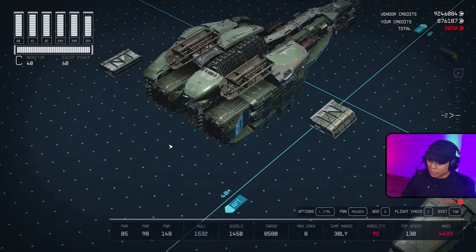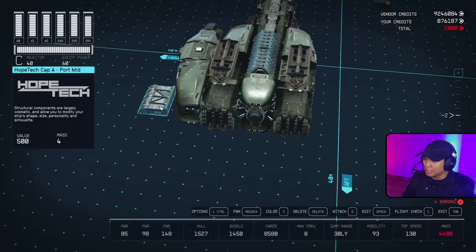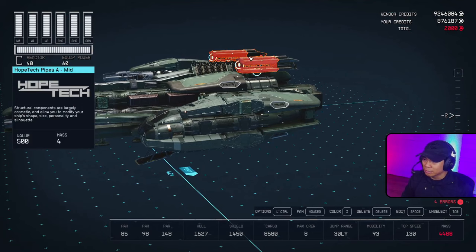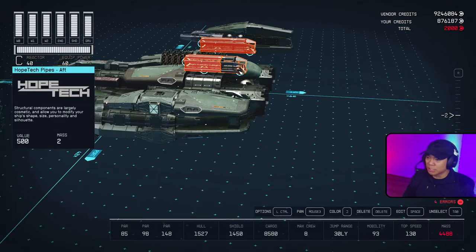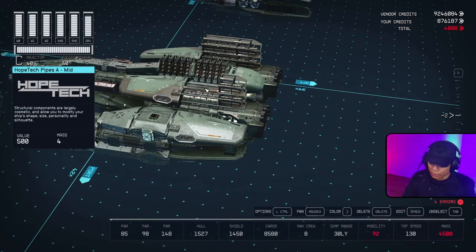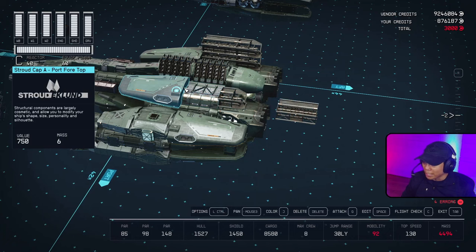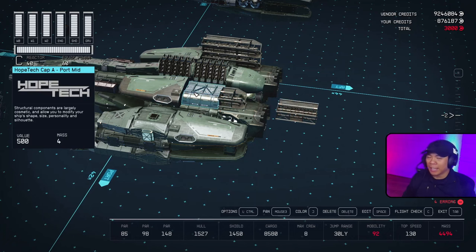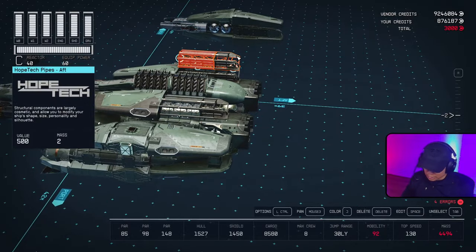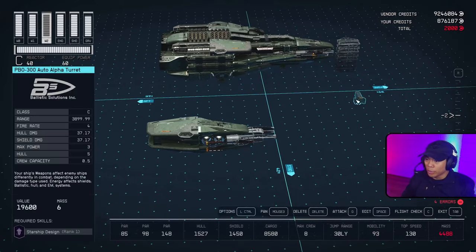All right, delete your helpers to get these guys in position. Move over your Hope Tech Cap A's back in place. Then I'm just going to select all of these and use a duplication glitch to duplicate it down. Perfect. So the free and available open spot, by the way, was right here, right behind the Stroud Cap A. These Hope Tech Cap A's only have a snap point on the bottom, so that was the means to move it down. Cool. We are almost done, guys.